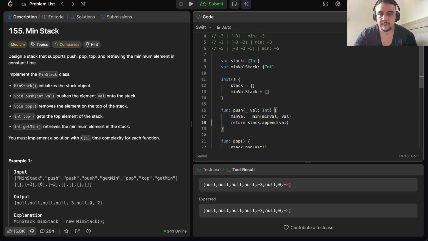Right here, minimum value and minimum stack dot count -1, right?